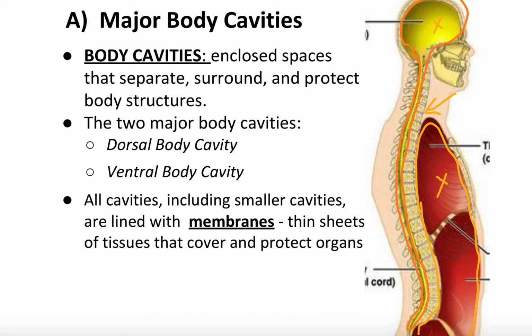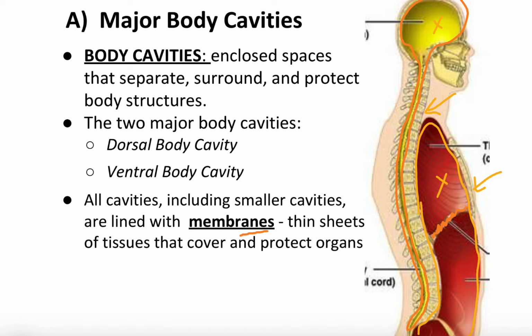However, within the dorsal body cavity and within the ventral body cavity, they have smaller pockets within them, and the separation within the big body cavities themselves is a lot thinner. So imagine you're in a townhouse, and then you have like a curtain separating the kitchen from the living room, or sort of a Chinese screen separating one side of the living room from the other. That's sort of what the smaller cavities are separated by. So imagine those thinner separations that can be easily thrown aside, that could be easily torn, as membranes. These membranes allow you to take these big pockets, either the ventral or the dorsal body cavity, and break them down into even smaller subdivisions.